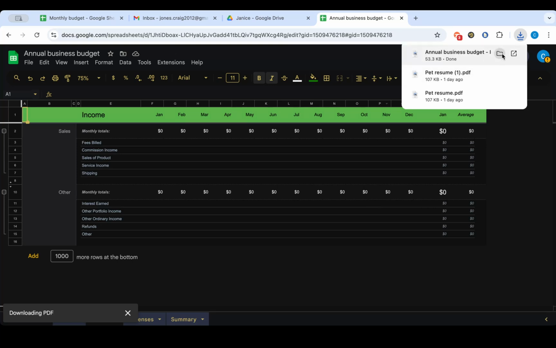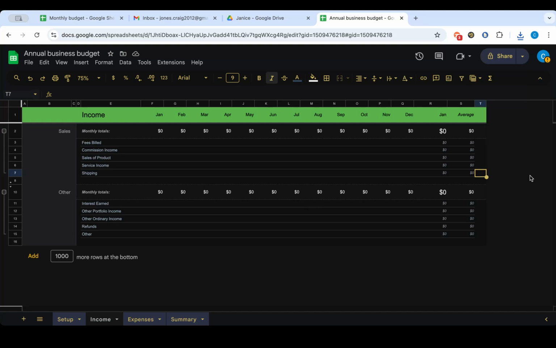And there you have it. By following these steps, you can easily download and save your Google Sheets file, ensuring you have access to your data when you need it, even if you're offline. Remember, saving your work in advance is crucial, as it helps you avoid losing valuable information due to unforeseen circumstances. Whether it's to share with a colleague, to store offline, or to present in a meeting, knowing how to efficiently download your Google Sheet offers peace of mind and flexibility.